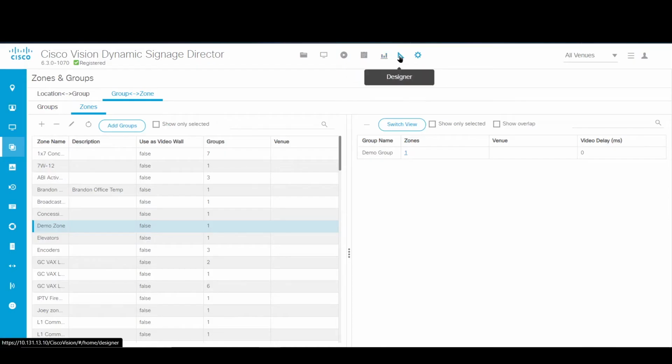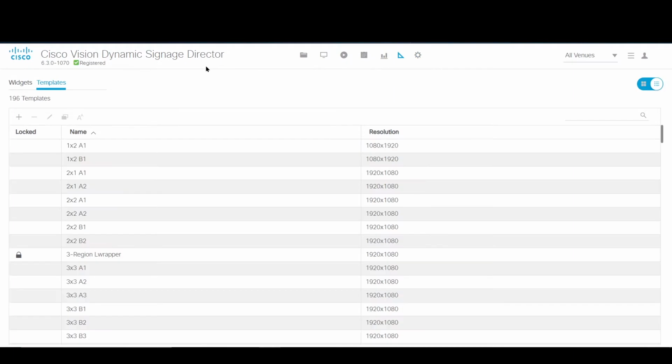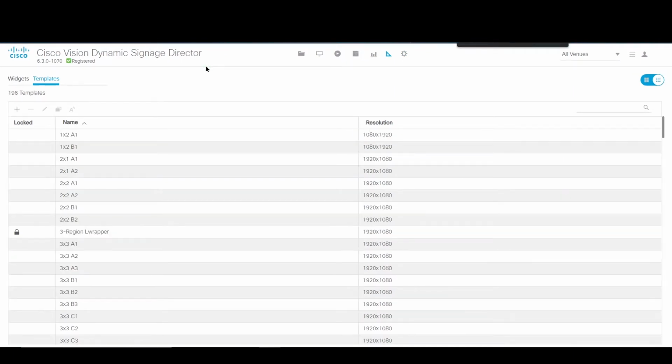All right. So the next thing we're going to jump to, because I really want to go through all of the steps involved in getting us to a functional script from a content perspective. So we are going to jump from here into Designer specifically. So the Designer tab, again, this little angle rule icon, is where we create the templates that we can assign content to.